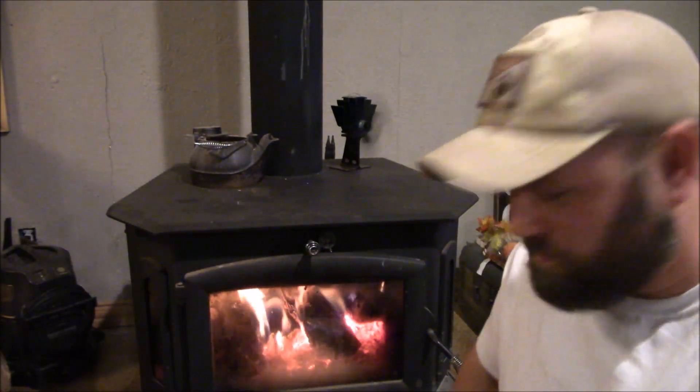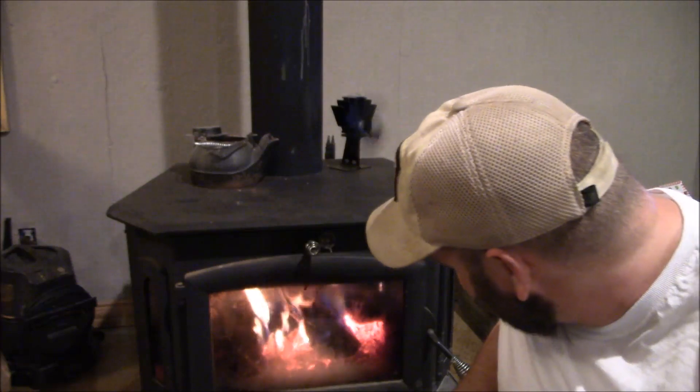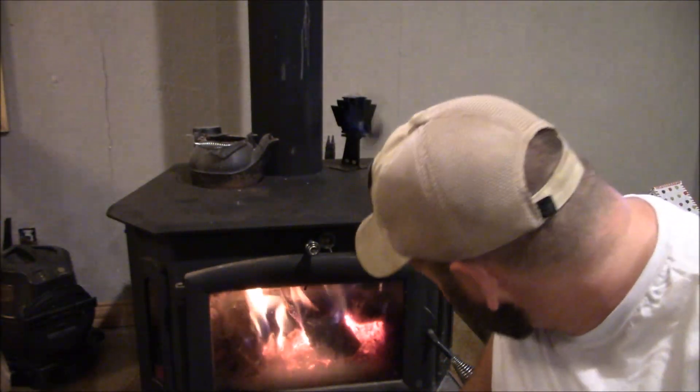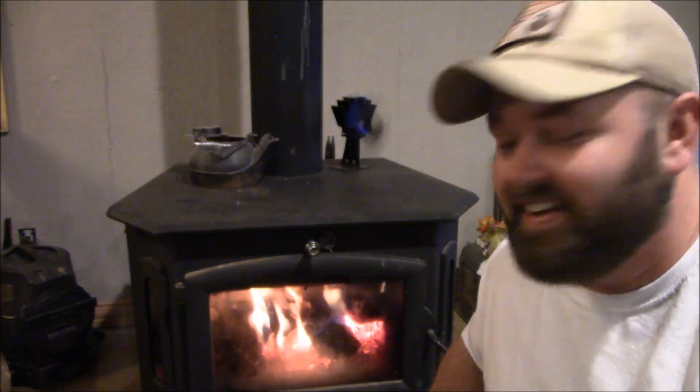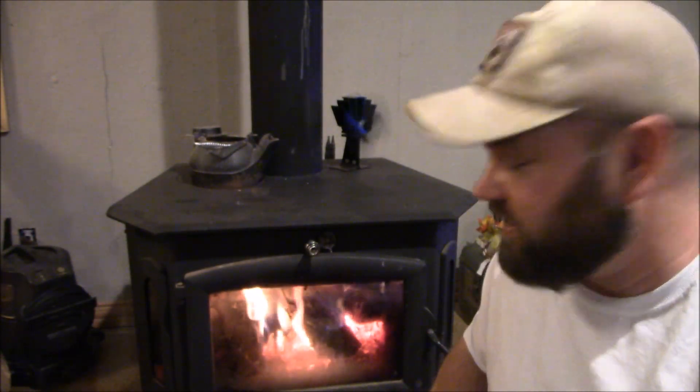Okay guys, it's been about 15 to 20 minutes since I put those extra logs on and it is hot right here. I got it up to right around 1,850 degrees — that's really hot. I could get it up to 2,000 but I'm ready to go to bed so I'll leave it at that. The temperature that is most efficient from what I've been reading is around 1,100 degrees.